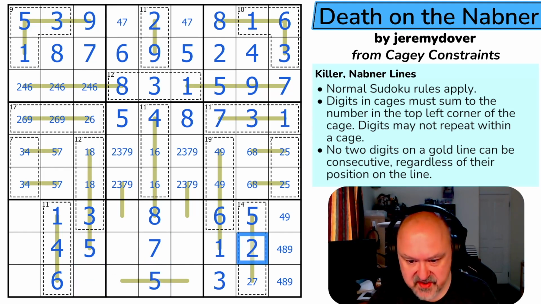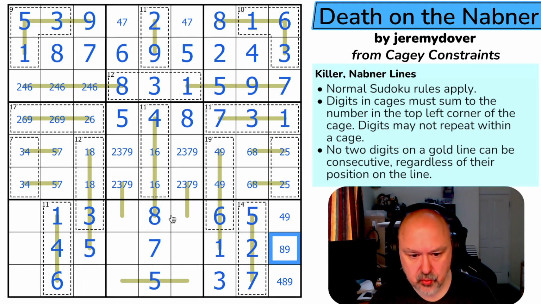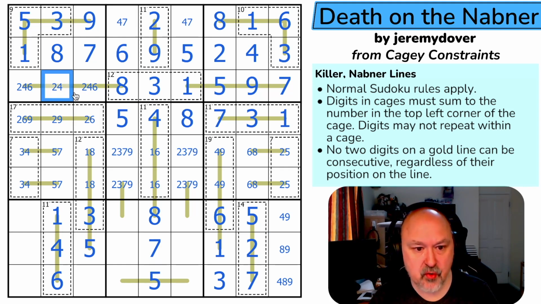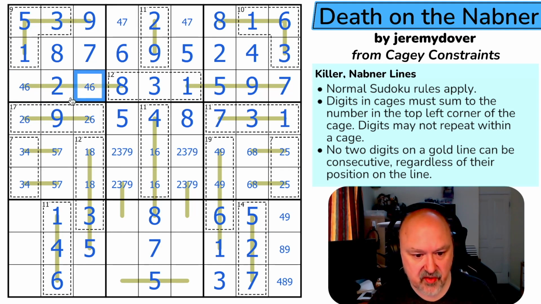This is so cool. This is the 2. This is the 7. There's no 4 here. This is such a cool puzzle. The 6 looks up taking 6 out of there. It also takes 6 out of there. But the 4 makes that the 2, which makes that the 9, taking 9 out of there, and there's no 2 in either of those.